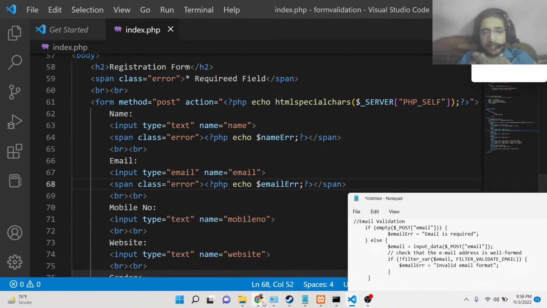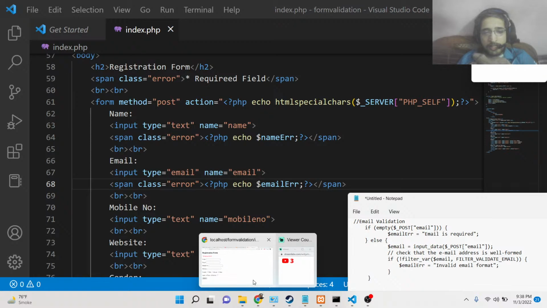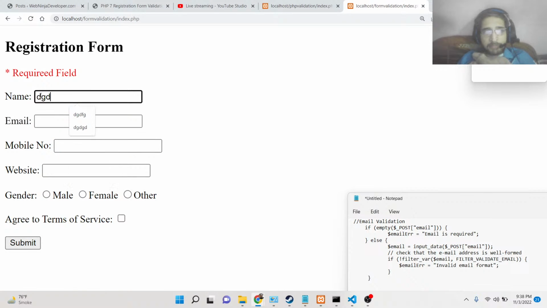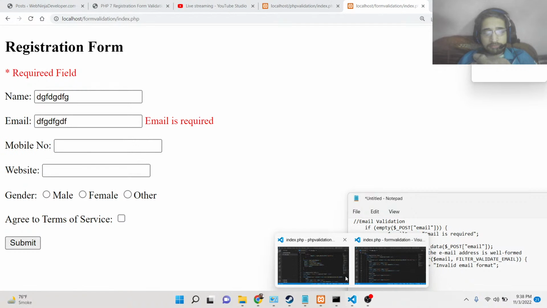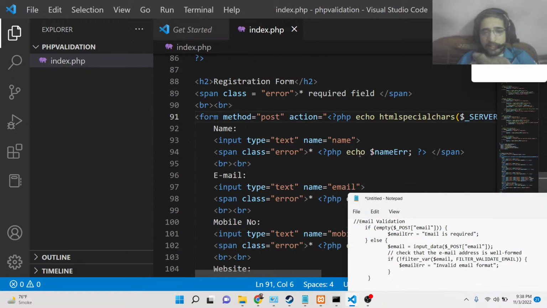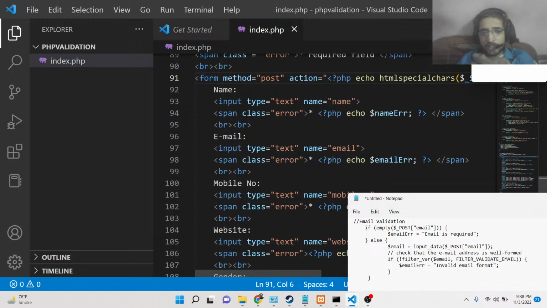So now if I try to submit, basically, guys, if I open the browser, if I type the name, but if I don't type the email address, you will see email is required. If I type an invalid email, you will now see please include an @ in the email address. I think you can see that the input type is text.